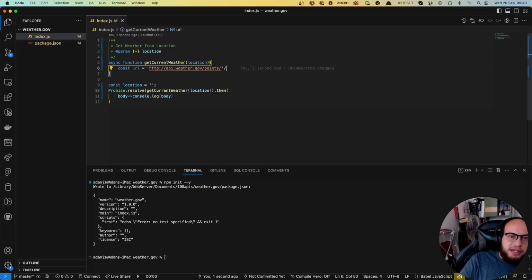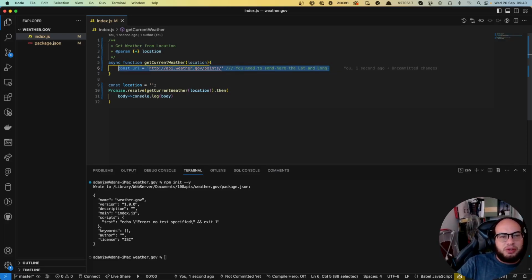This is where the API is different from the Weather Channel's: you need to send here the latitude and longitude, whereas with the Weather Channel you can send directly the country or the city or the state, etc. So in here we actually need the latitude and longitude. We'll look at that later.